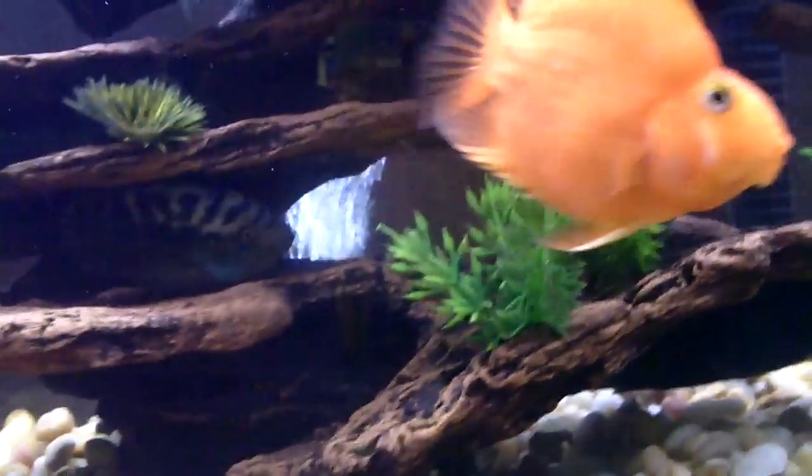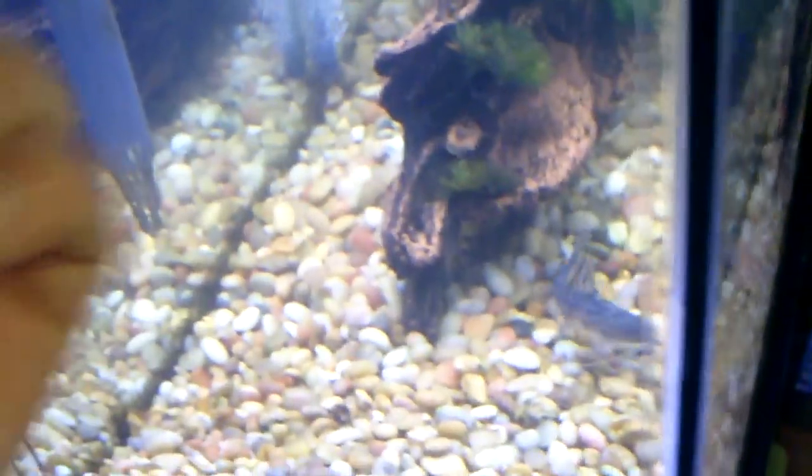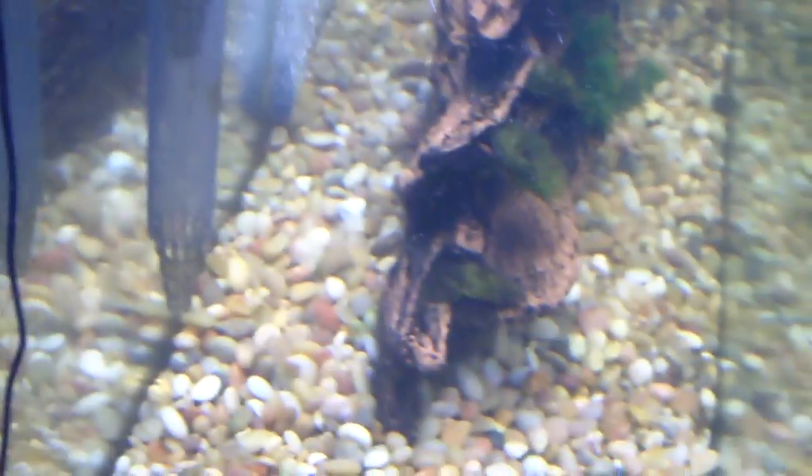But anyway, I just cleaned all the glass too. It was really gross looking. As you can see on this side it looks kind of filmy. I accidentally got this wet, so actually it's a floating magnet, but I got the foam part that's supposed to go up on this side of the glass wet, so I'm trying to dry that off. I might put that under a blow dryer in a little while, just to make sure it's really dry. And now I gotta clean this side of the tank too, because see how it's got like a film.